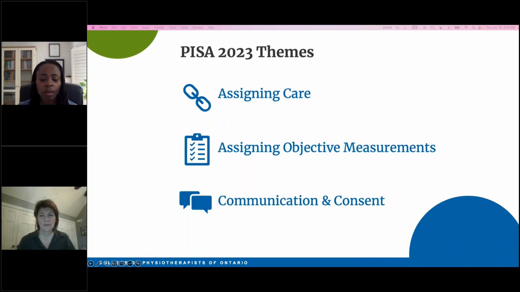This is the law. A PT needs to explain to the patient the PTA's role in the care of the patient and how the PT will be supervising the PTA throughout this care plan. The physiotherapists themselves also need to be available if there are any questions the patients may have surrounding their care, and also the involvement of the PTA. Most PTs in this year's PISA got this question correct. As a reminder, you definitely want to ensure that the consent discussions are being documented in the patient's chart.